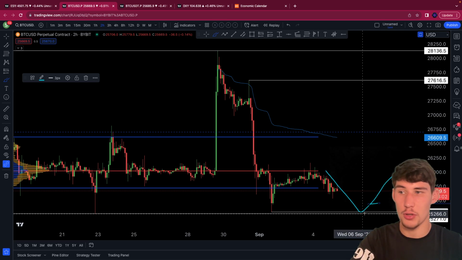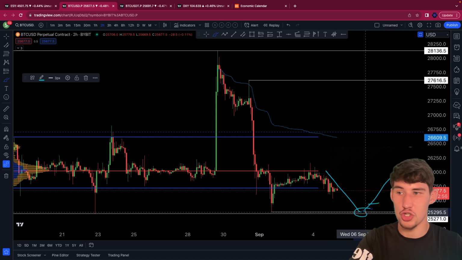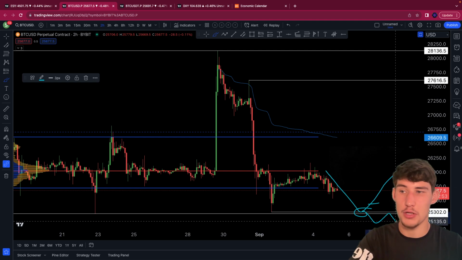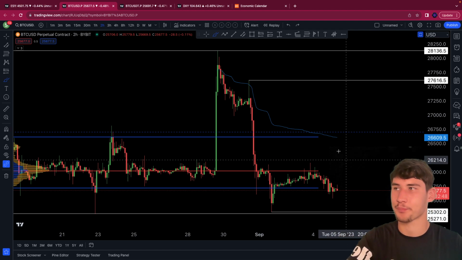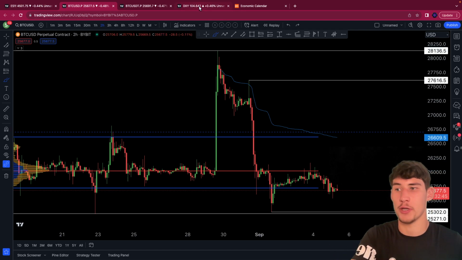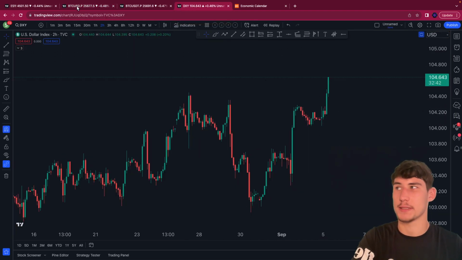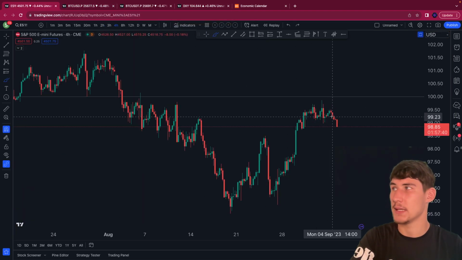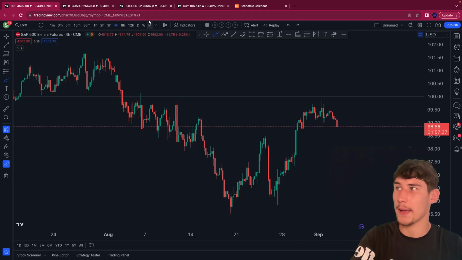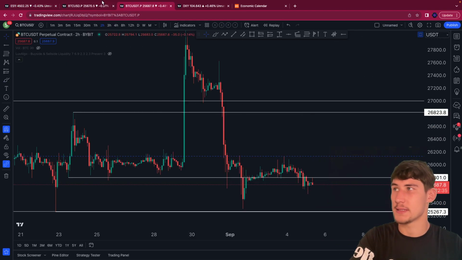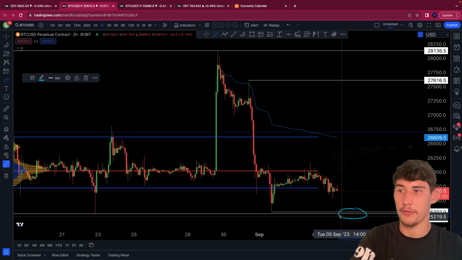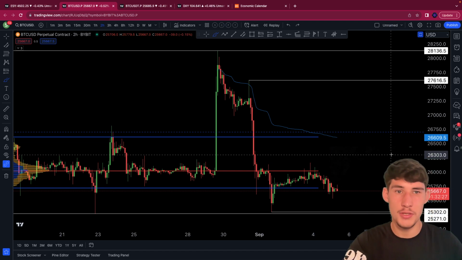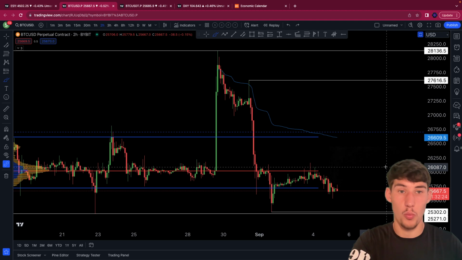However, if I don't see the bullish confirmation and bullish confluence at this level, I'm looking to possibly short this, if we get a break towards the downside and a confirmed retest and then rejection, because we are most likely going to see a continuation towards the downside. If the DXY continues to pump, and the ES1 decides to continue to pull back, then we're most likely going to see Bitcoin continue to pull back as well if we don't see the bullish confirmation and bullish confluence at this level. So this is something we need to be very aware of within Bitcoin.